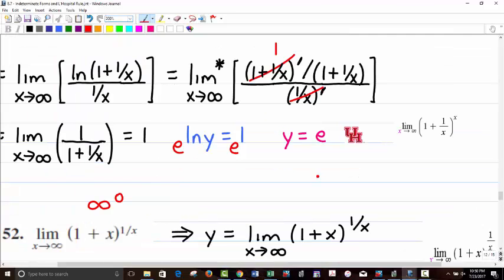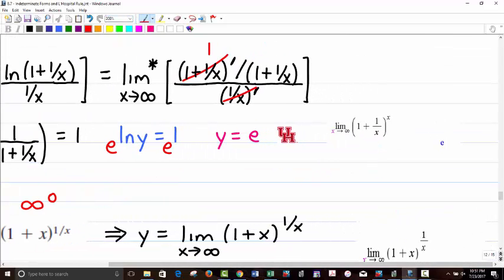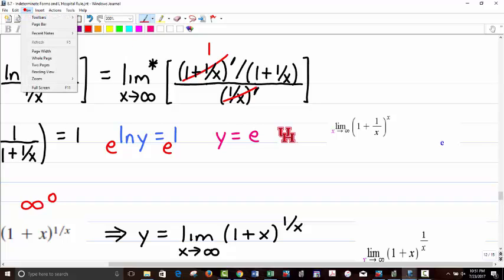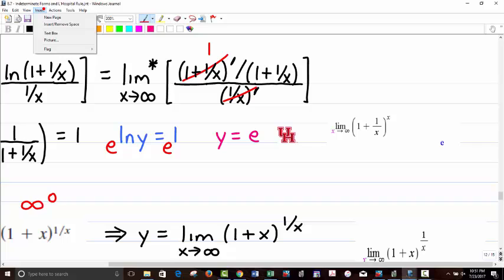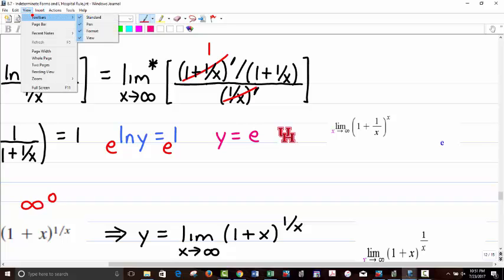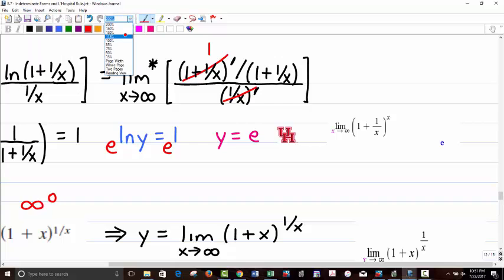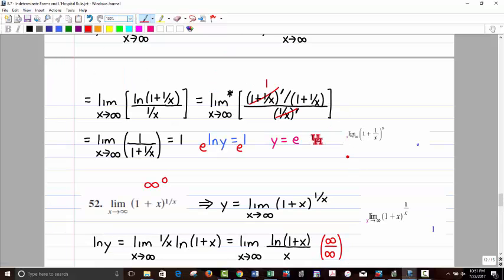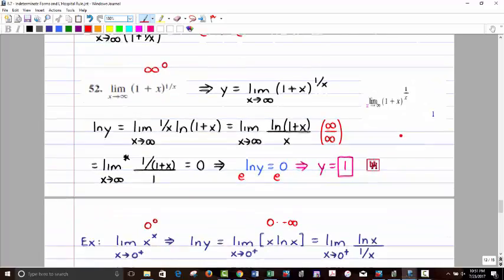In fact, I didn't mention this before, but that is one of the definitions for e: the limit as x goes to infinity of (1 plus 1 over x) to the x. You might have seen that in the exponential sections. I usually say in a face-to-face class, guess what? We're going to show that this is e. And it is. It's e. We proved it. So we have to remember to go e to whatever the exponent is.